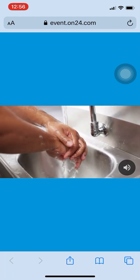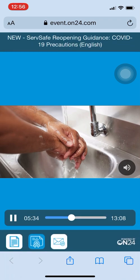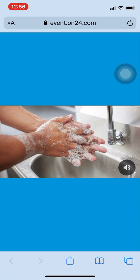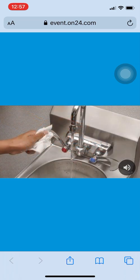You work in food service, so you already know how to wash your hands properly. If you have any questions, ask your manager. For control of coronavirus, the CDC recommends 20 seconds of scrubbing, which is longer than the standard food safety practice. After washing, you don't want to recontaminate your hands and arms, so you may want to use a paper towel to turn off the faucet and to open the door when leaving the restroom.